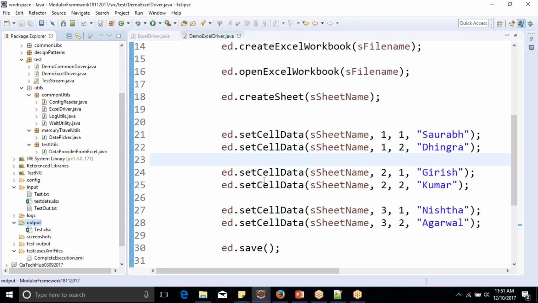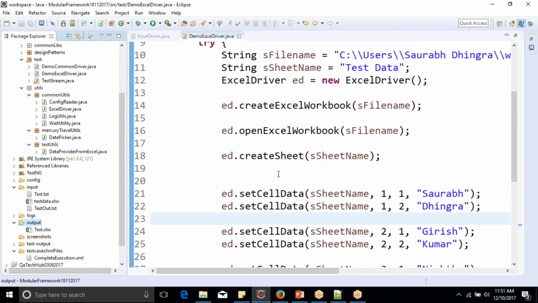Similarly you can test it for reading as well. Just the same thing. First of all, give the name. Then instead of create, it will be directly open. Then apply a for loop, get the number of rows, get the number of columns, and print the data. Okay, so this is our Excel sheet, and it is working fine now.